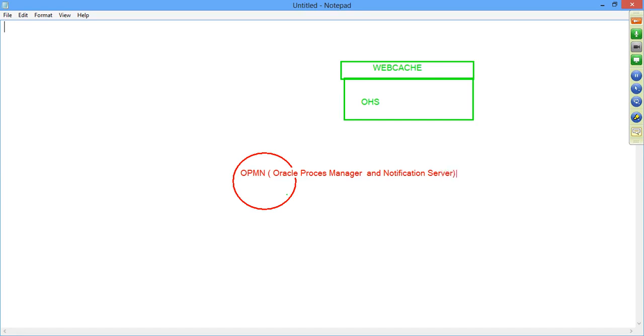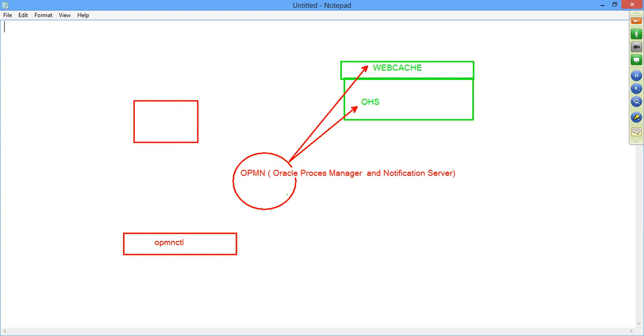Now this OPMN is the controlling daemon for both of them. This one and this one. And you can access it using a command line tool, which is OPMNCTL, or a GUI tool, which is the Enterprise Manager WebLogic.